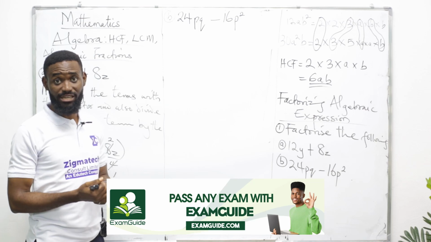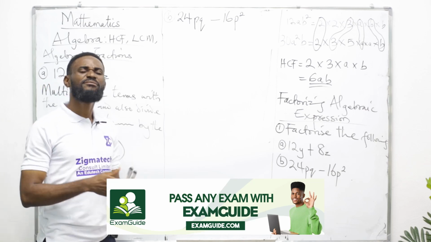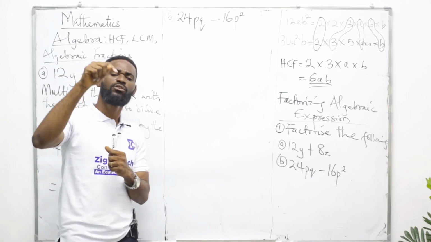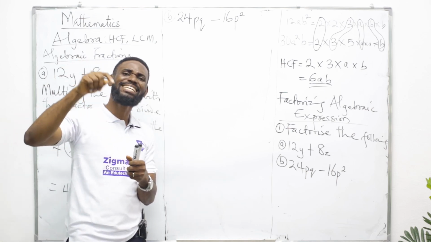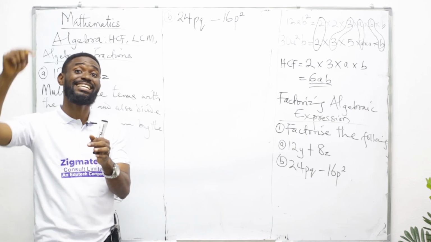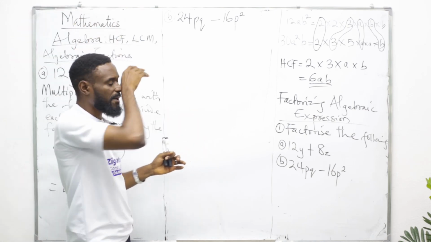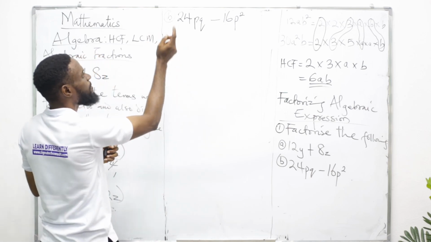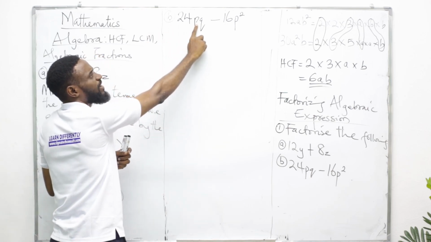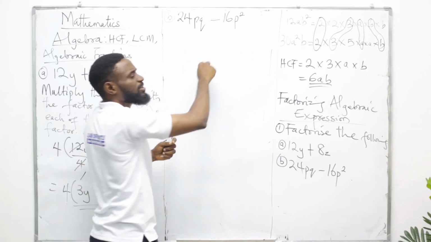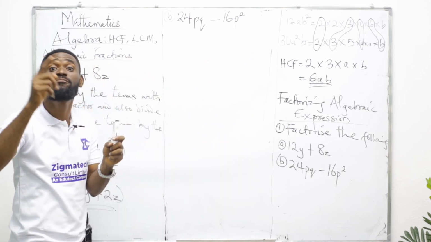Do you understand me? So you must really have a very good understanding of the factors of a number. Remember, factors of a number are numbers that can divide a particular number we are talking about without remainder. Do you understand me now? So 8 is a factor here. And remember, P is also a factor here. They are common. So their common factor here is P. Do you understand me? So we are talking about 8P.